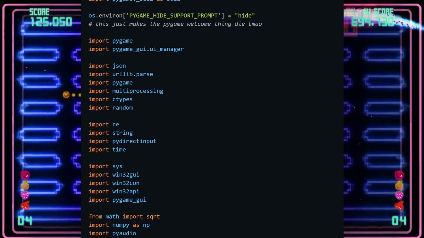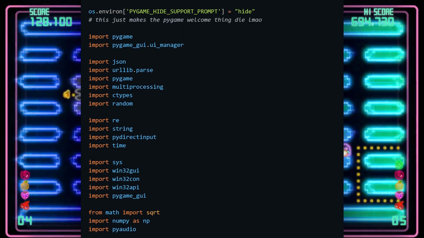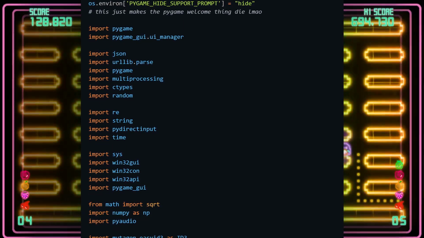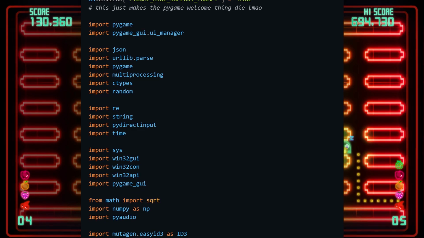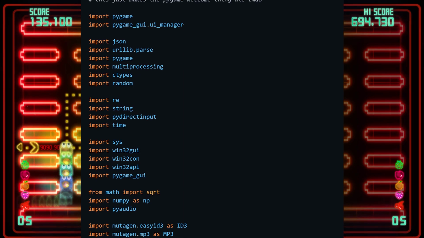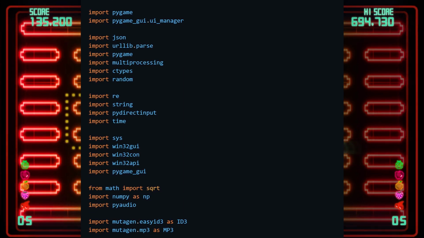Pygame provides the GUI on my end, as well as playing the music to both my speakers and the virtual cable output. Side note, all tools I didn't make will be linked in the description, in case you think they might be helpful for something you're making. Now getting back to the dependencies, Pygame GUI is also there to make having a multi-window interface a lot easier.